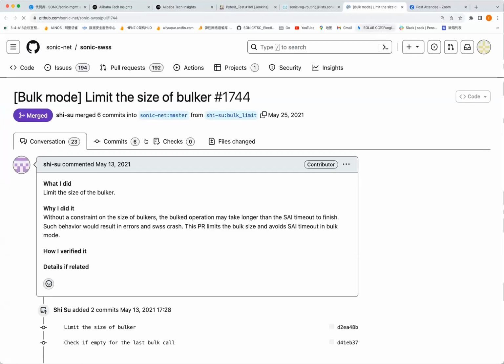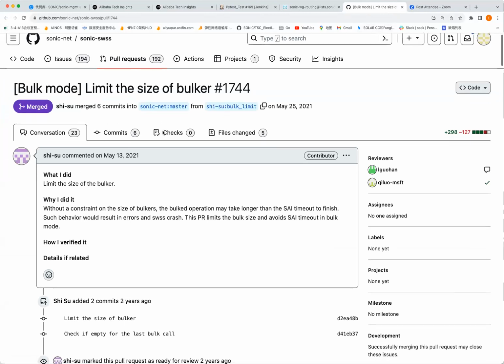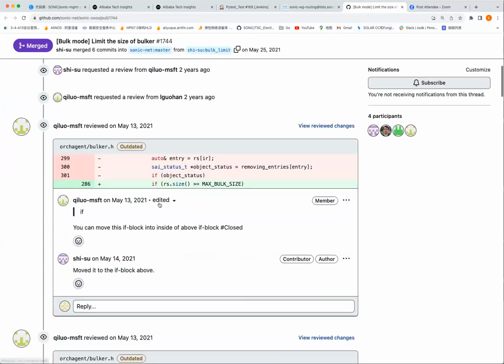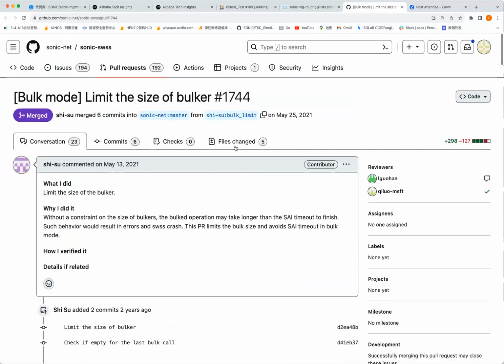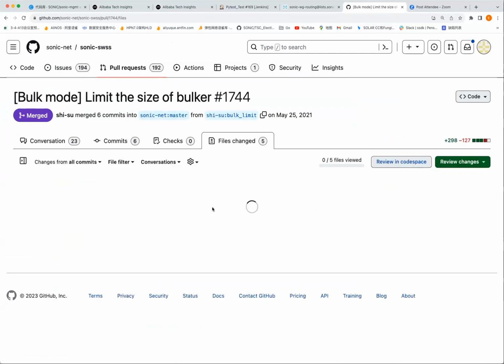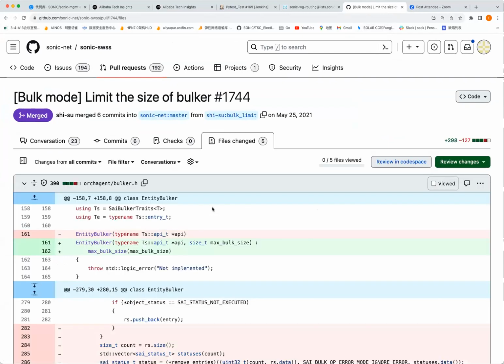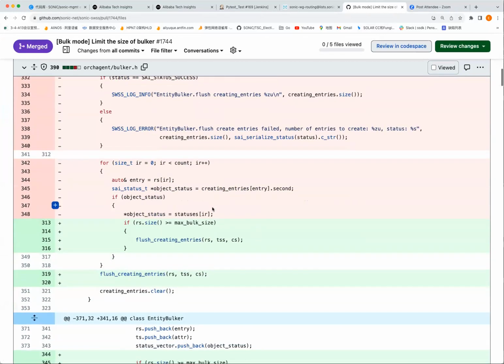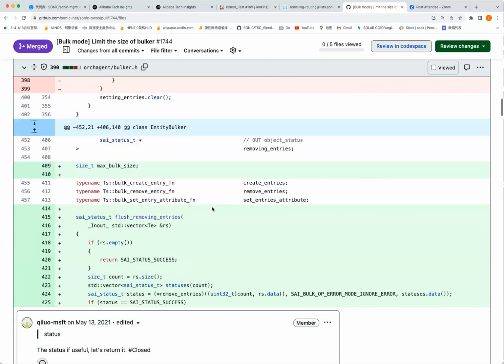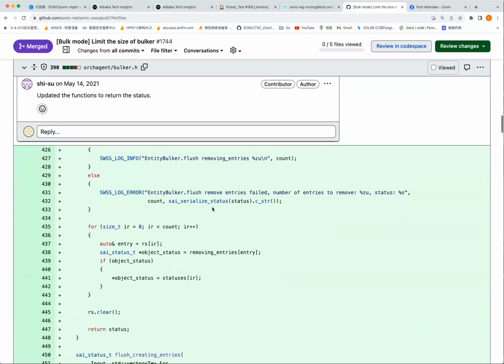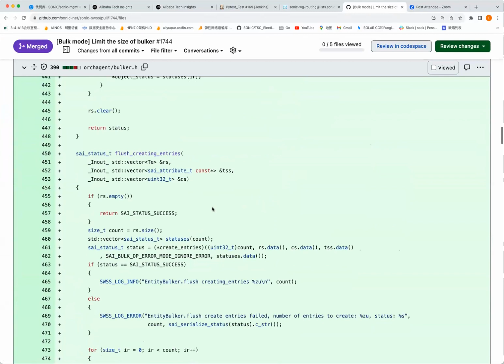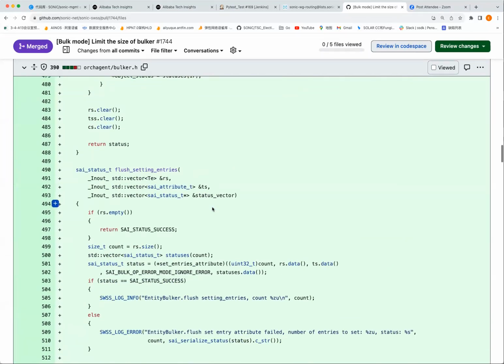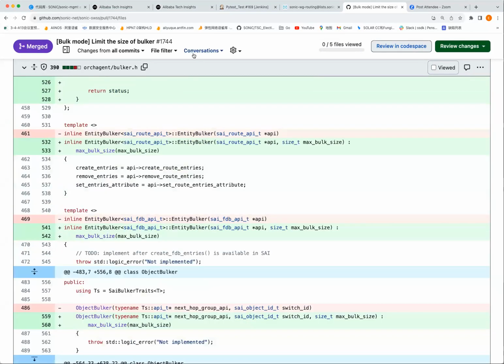So let me open this. So this is basically the limited size of that. Let me do the change. This is a bulker. Yeah, bulker. Because this one is basically reducing the bulker size. I found where it is reducing it. Does anyone have the context why we do that? It might negatively impact the performance, right? If you're reducing. Yeah, it's a negative impact, yes.